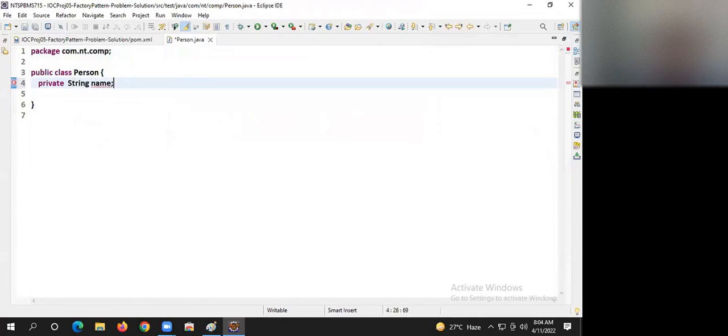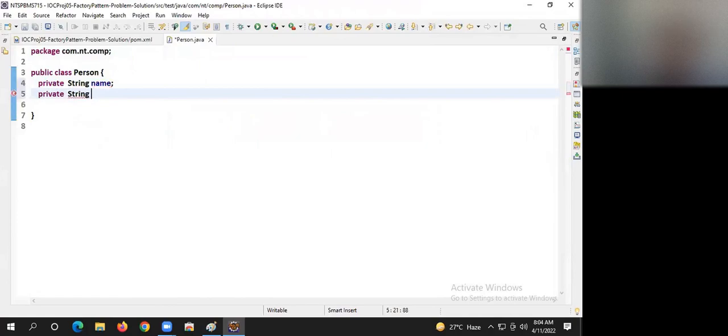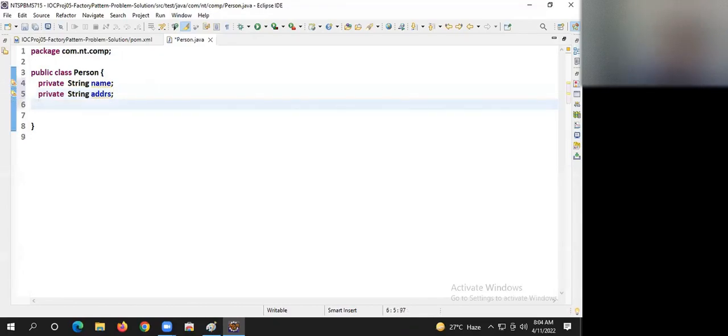Private String name, private String address. I'm assuming these two are the common properties. You can take other things also.